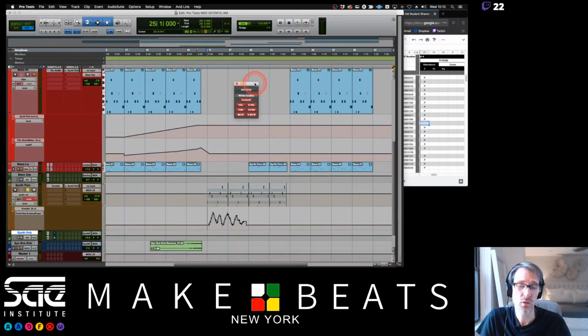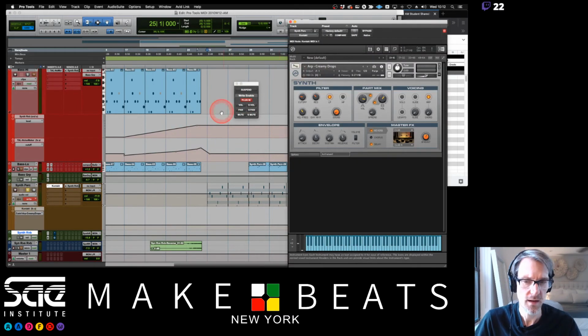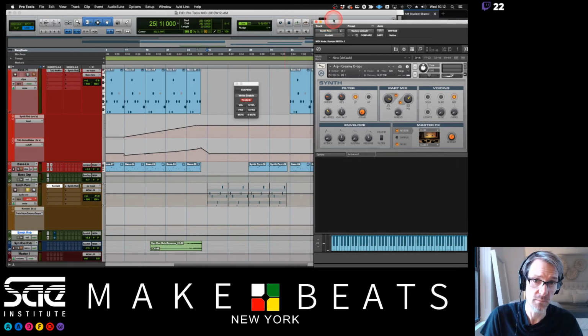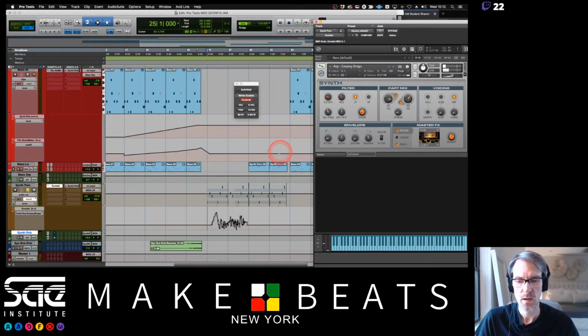Now, if you want to use write mode and you don't want write mode to write over everything, we can put it in write mode, but I can turn off stuff that I don't want it to write. So if I wanted it to write my plugin automation data, but not my volume, pan, mute, all that stuff, then I can just turn on plugin here, which is red. Red means on. And now if I hit go when I'm in write mode, okay, you can see it did not write anything on here. Nothing was written in here, so that's good.